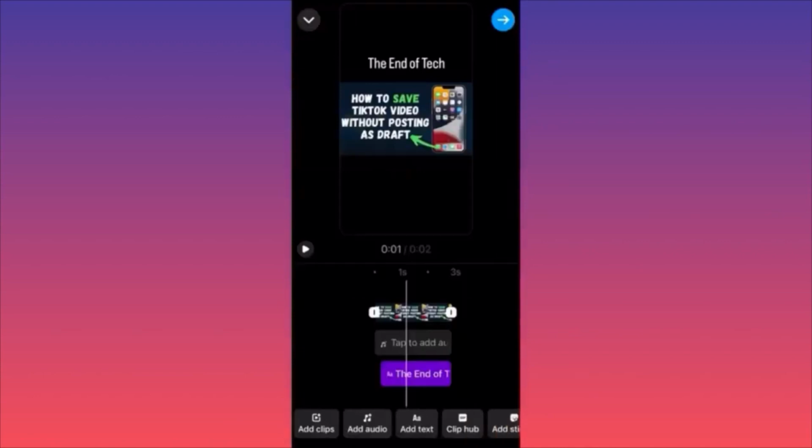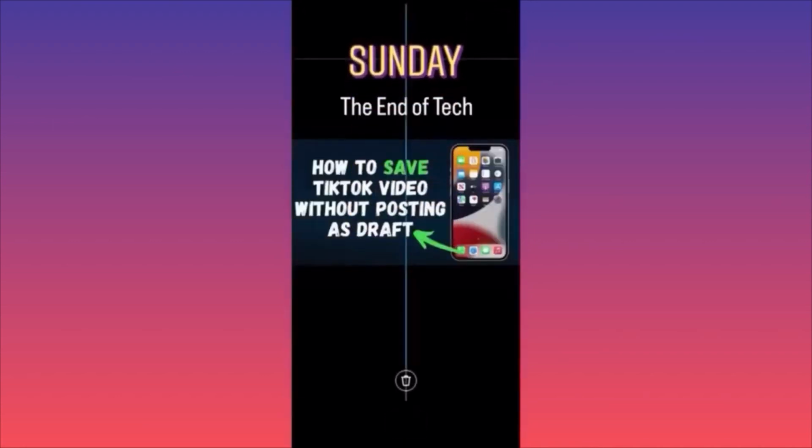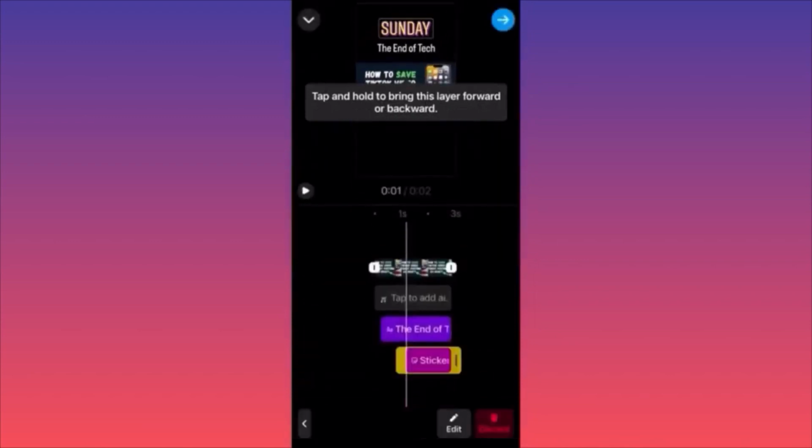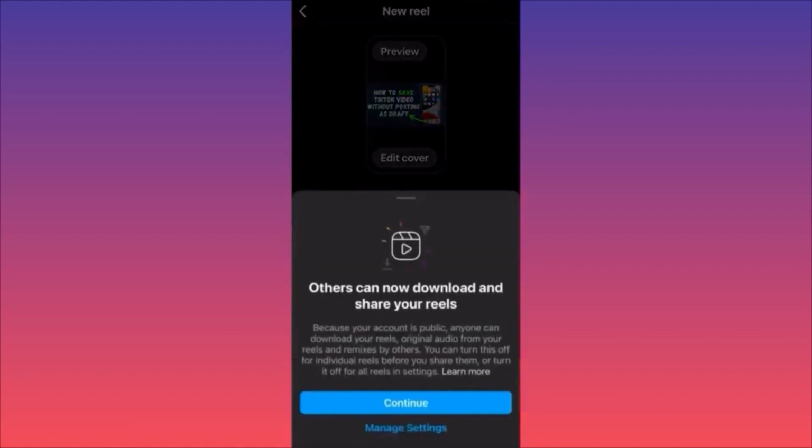Next thing is simply if you want to add a sticker, right? In our case, we do have an image, so the sticker that might follow is probably the day. Today is Sunday, so we might actually put it right on top to make it more attractive and more interesting for the viewers. Remember, every time you add a new element, you have to approve the position of the actual element. As you can see, the sticker, how long is the sticker, does it start from the beginning, does it start from the middle, does it only appear at the end. When you actually confirm that, you gotta press on the top right corner where you see the blue arrow. This is the moment where you actually can confirm.